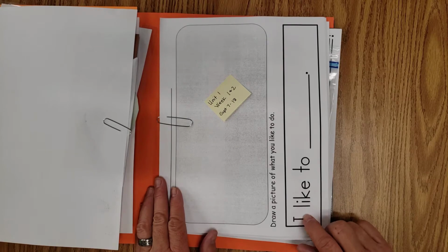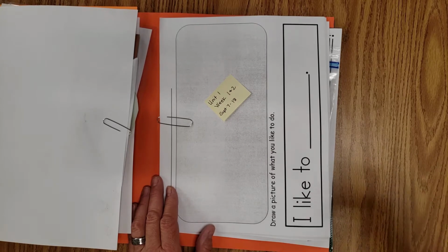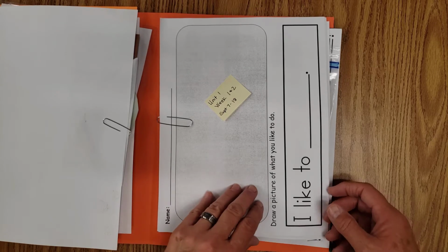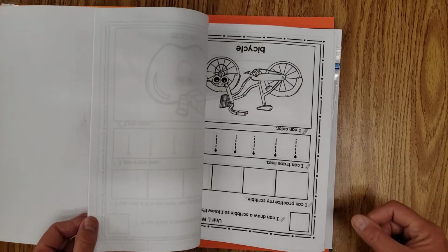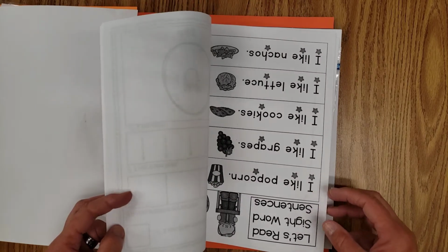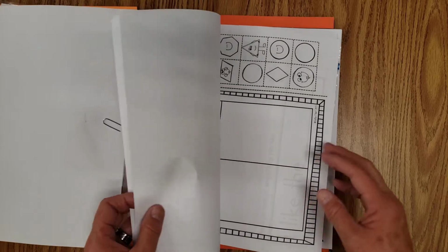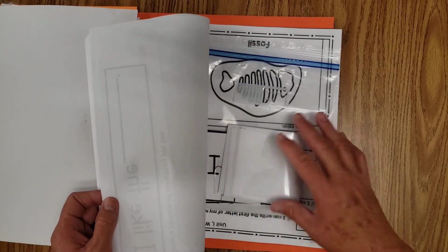Also in here you have 2 weeks worth of work, and it's Unit 1, week 1 and 2 of Unit 1, and it'll go from September 7th through the 18th. And in here every day on Google Classroom they will have a lesson that goes with that. It's got their daily work in there. It's got sentences that they will be practicing to read, which sounds kind of funny. We will draw together, and then they will write about it. They'll make patterns, draw patterns, color patterns, do some scissor work, and the following week it's kind of a lot of the same thing.